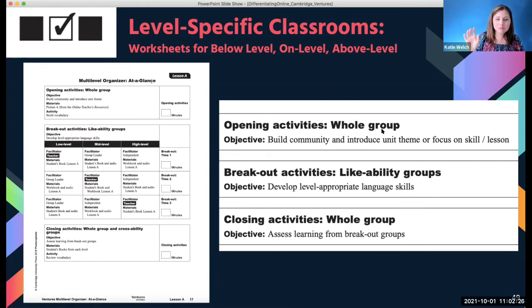But you're going to move then into breakout activities. And for the breakout activities, you're going to choose ability groups. In that first opening part, you could have done random mixing of people, mixed ability groups, where, just like on Zoom, if you do your breakout groups, you can just randomly put whoever wherever, and they're talking to whoever.